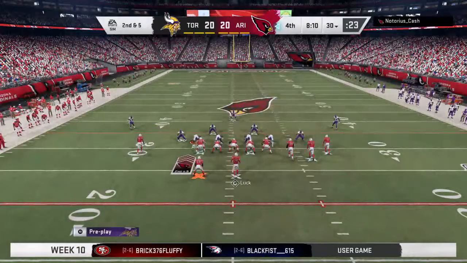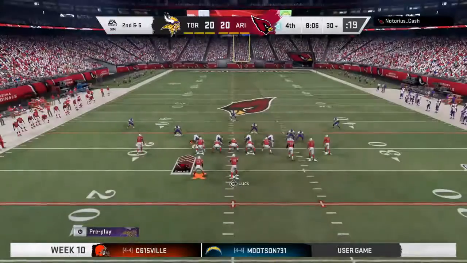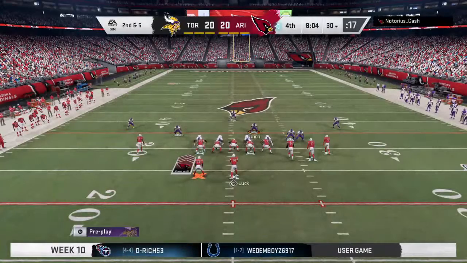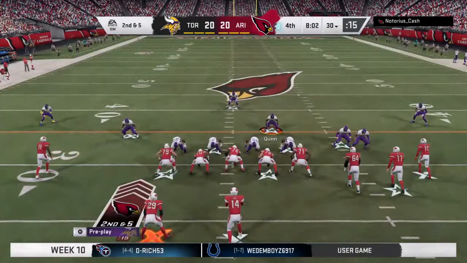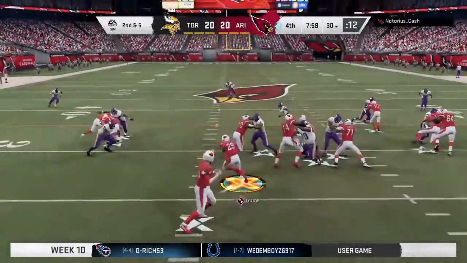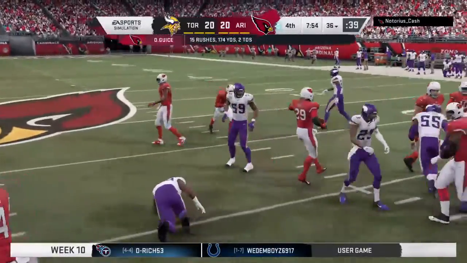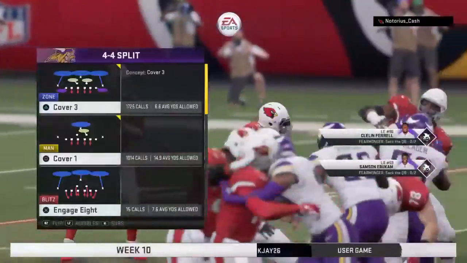The first down run got 5. Here's 2nd and 5. It's our field. They stay on the ground. Again, it's a run. They run it. 6 yards the pickup, and that's a first down.